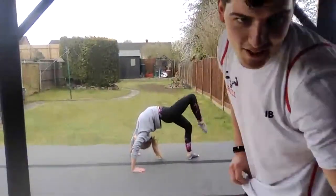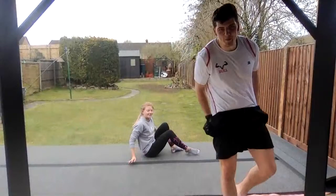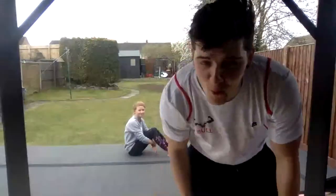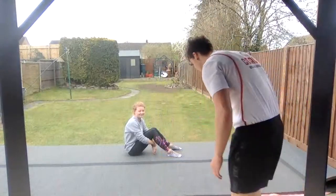Okay. Let's get working. Let's do those for about 5 minutes. I'm going to do them. Anyone that was taught by me knows that my next goal was to do a backwards walkover. So this is why this session is for bridges, because whilst I'm at home, I am going to do a backwards walkover. Okay, let's get stretching.